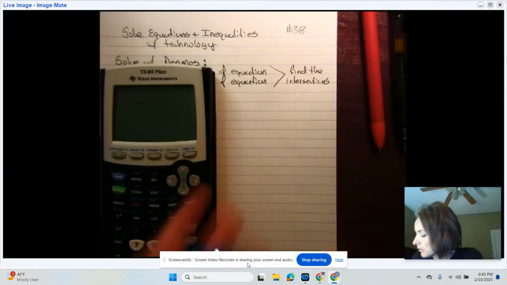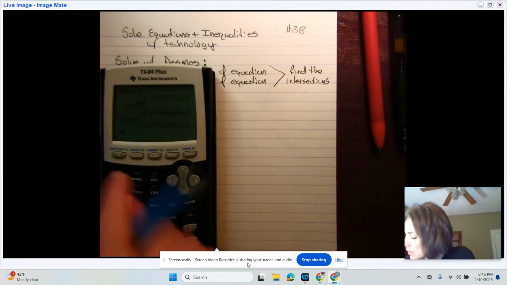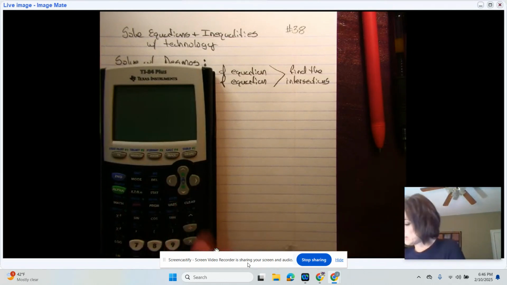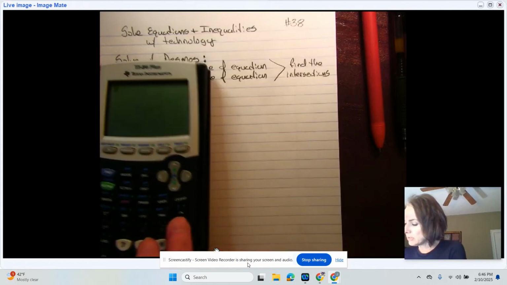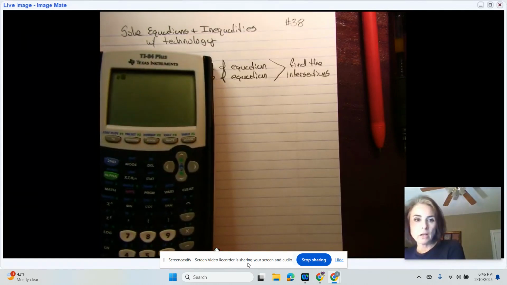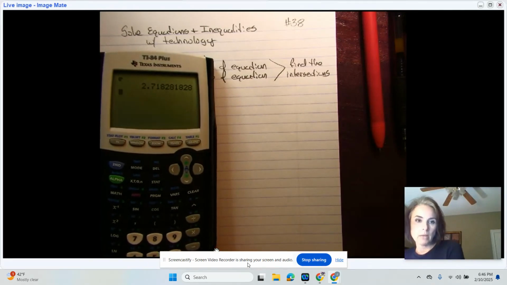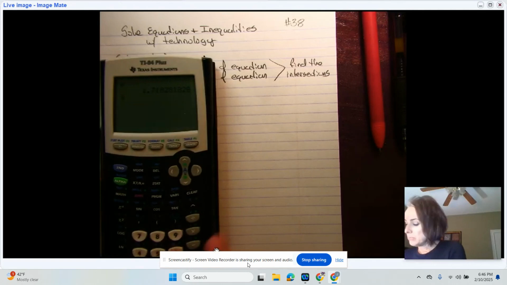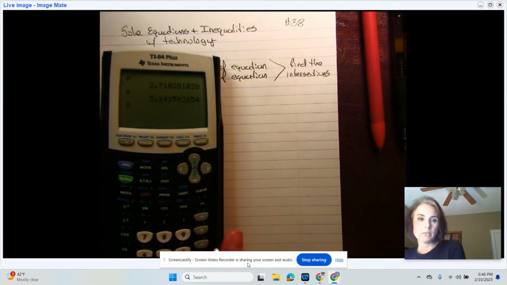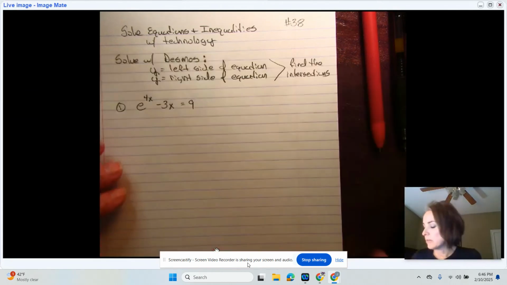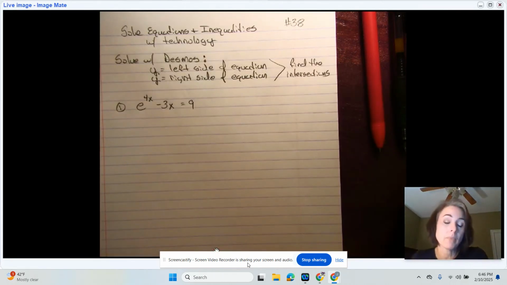But if you look on your calculator, it's right above the division sign, second function e, it is a value of 2.71828. So it's kind of like pi, and pi is 3.14 and so on. It's a value in mathematical terms, and it has to do with natural logs and logarithms. We'll talk about that later on. But anyhow, you all would have no idea how to solve that.